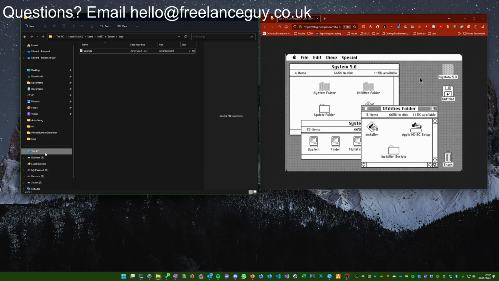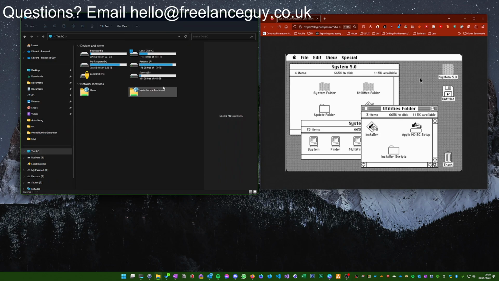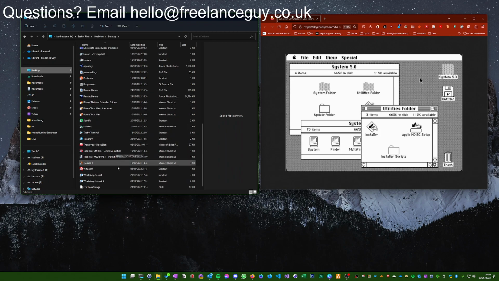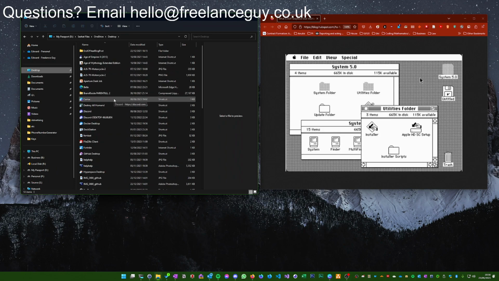So we can list items. These are the sort of hard drives that I've got on this computer. We can view items in a specific folder. In this case, I'm looking on the desktop, and we can move things around.